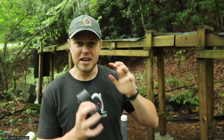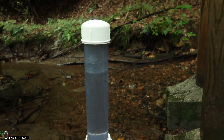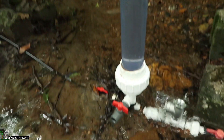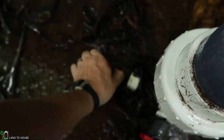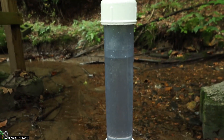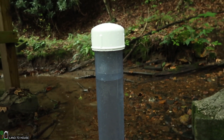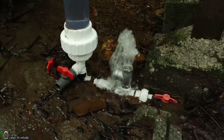What happens is something called hitting hard, and we can actually demonstrate that real quick. I'll close off the delivery pipe and we'll see the pressure build until it hits hard. You can see that the water level is at this point here in the pressure tank, but if I close off the delivery pipe going up the hill, you'll see the water start to climb up a bit as the air is compressed. And the further up it goes, the harder the valve is going to hit.